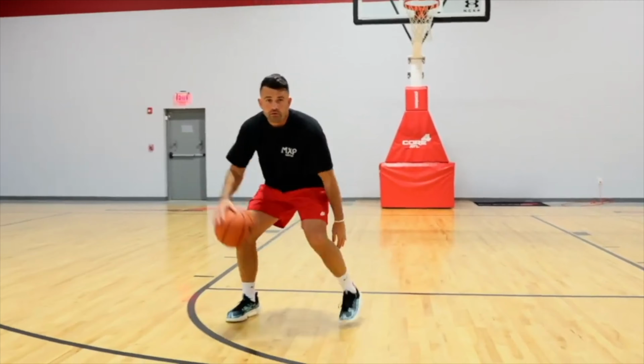So again, I'm dribbling right hand, left foot down on the ground, pulling the ball back. Then you can switch right hand, right foot down here, pulling the ball back, essentially walking the basketball down the floor with that inside foot back, bringing the ball back to add that layer of protection.